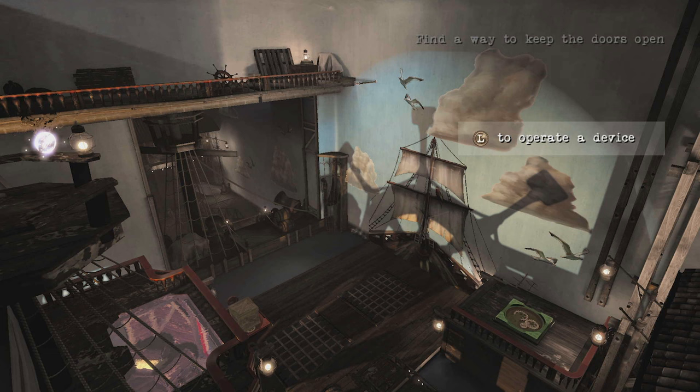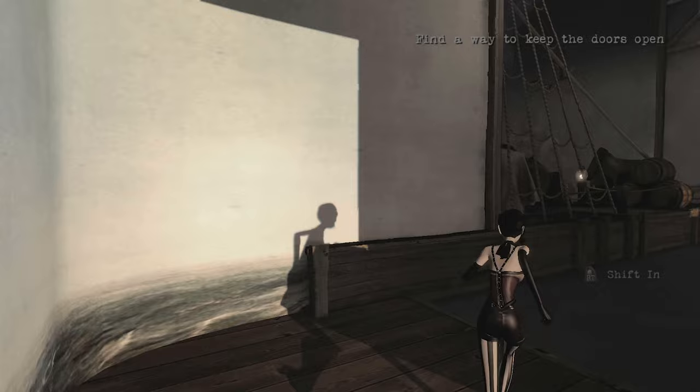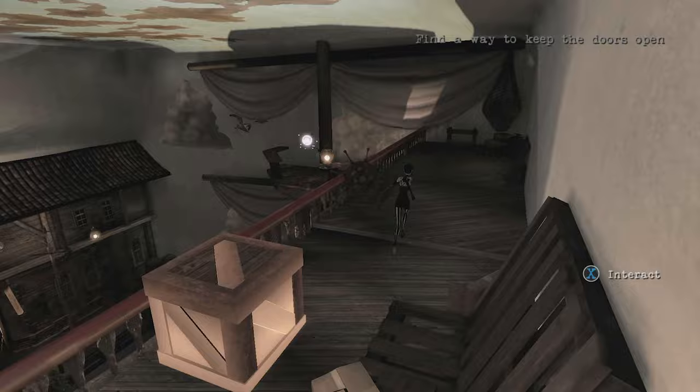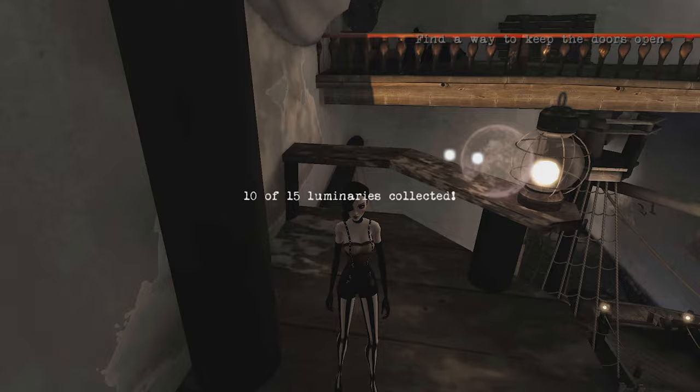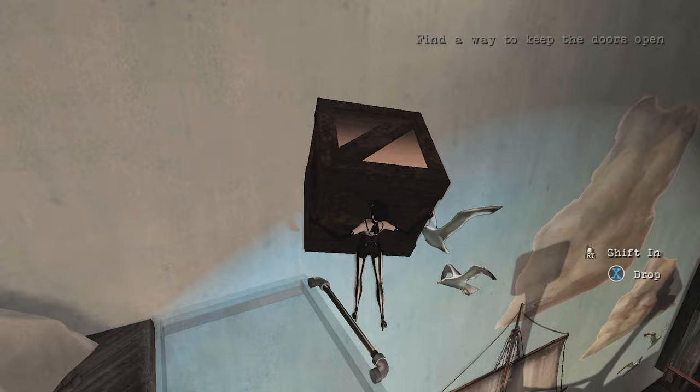Spin the wheel in one direction so that the wheel will spin automatically in the other direction. You will use that. Back and use shadow mode. Grab the 10th luminary and also grab a 3rd box. If you didn't spin the wheel enough like me, you must go back and spin it some more.